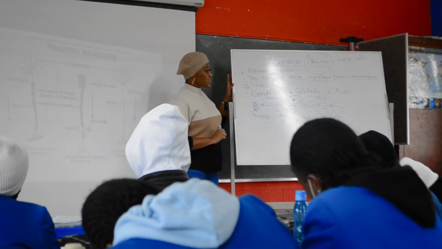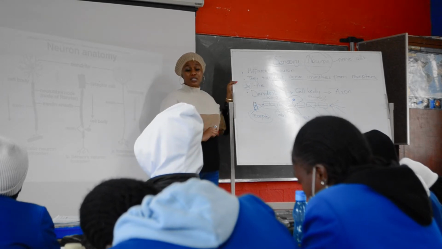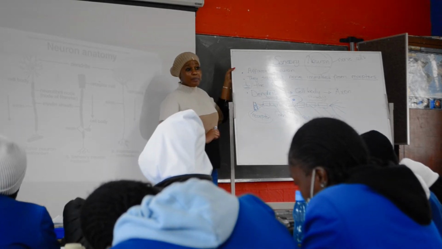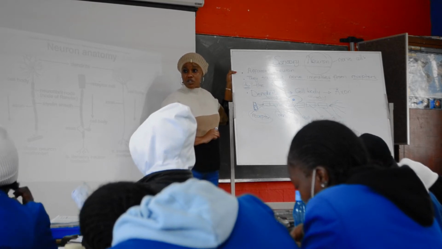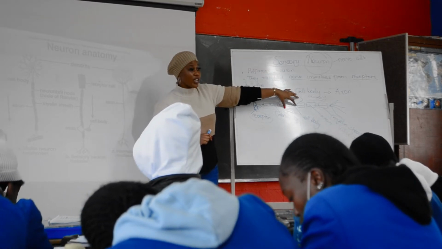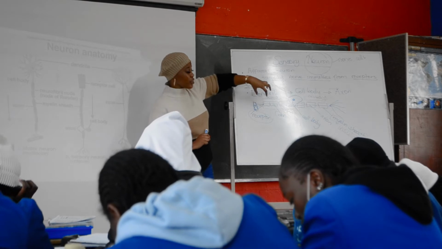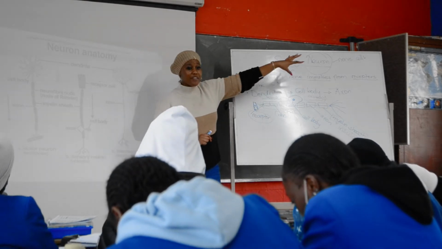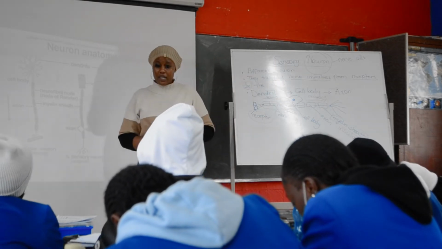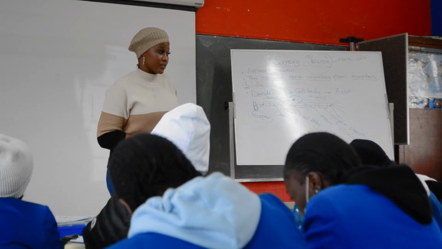What do we know about sensory neurons? They are always sending impulses towards our brain. Why? Because they are afferent neurons. They have a cell body somewhere in the middle of the body, and before the cell body, that's a dendrite. After the cell body, that part is called the what, good people? An axon.